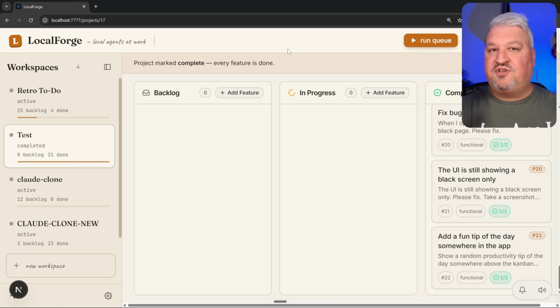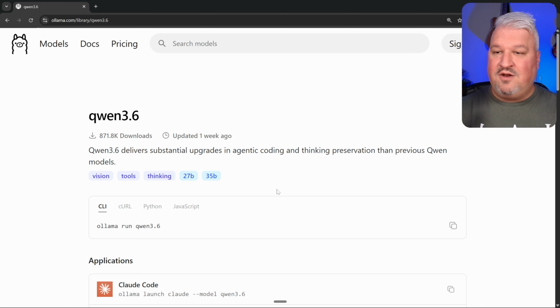Yet on the open source side of things, we're seeing all of these tiny models come out that can run on consumer-grade hardware, and they're really good at calling tools and writing code. These are also multimodal models, which means they do have vision capabilities. That's how the model is able to open up the browser and view the actual results. In fact, while we're on Ollama, let's actually download a model that we can run on our own machine.